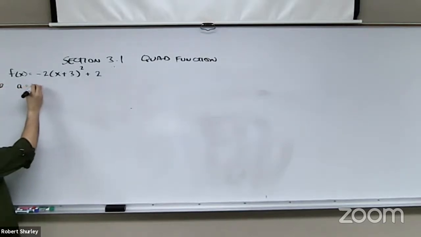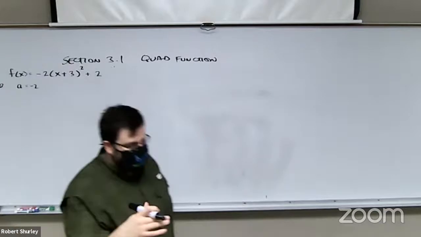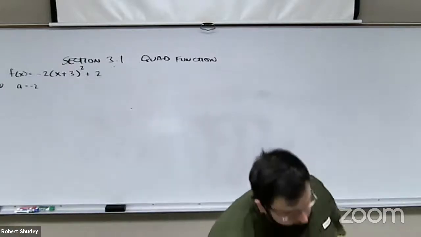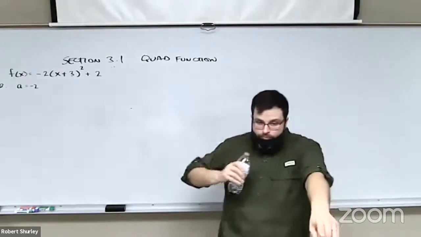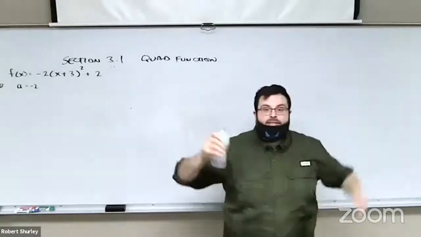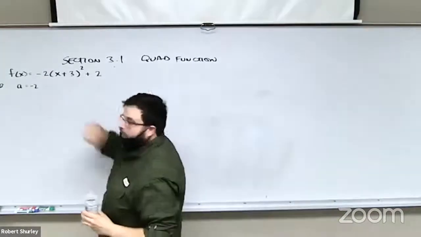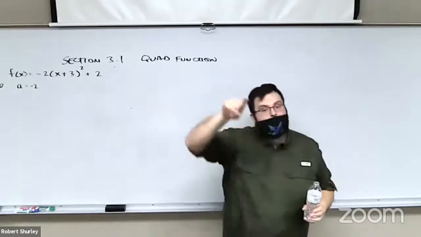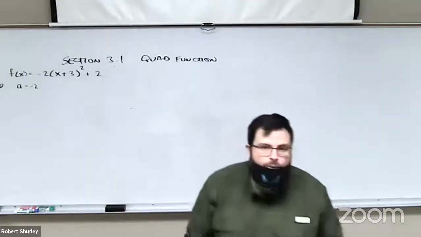My a value equals -2, right? So what does that tell me about my vertex? You guys can shout it over. Downward. It's downward and it's going to be a maximum. That's two perfect ways to describe it. We know what this is going to look like now just from the -2, right? Just because the a is negative, I know it's going to be frowning, and I know that makes that vertex a maximum. So I would write both of those down.